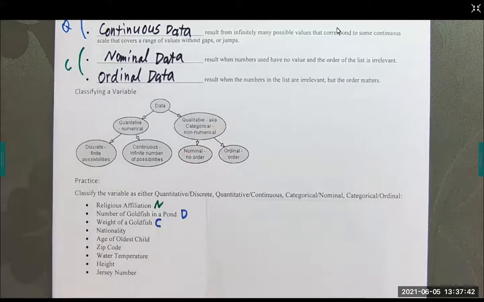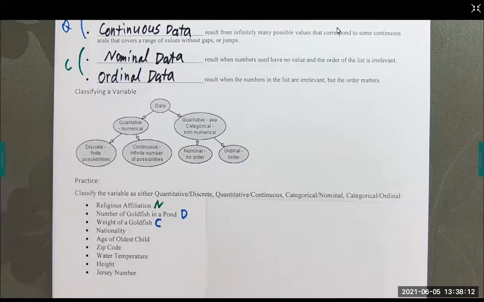Now, that's a little weird for us because when we think of weight, we think of I weigh 150 pounds, I weigh 160 pounds. In reality, no one weighs exactly the same, right? Maybe I'm 145.7396 and so on, right? So there's actually no gaps in between when it comes to weight, meaning the difference between 100 pounds and 101 pounds, there's actually an infinite number of weights in between those two. There is no gap.